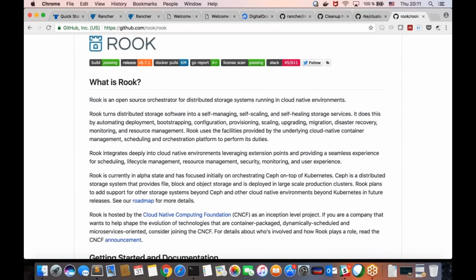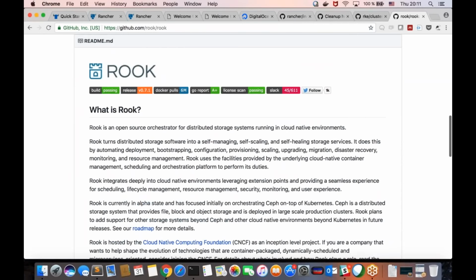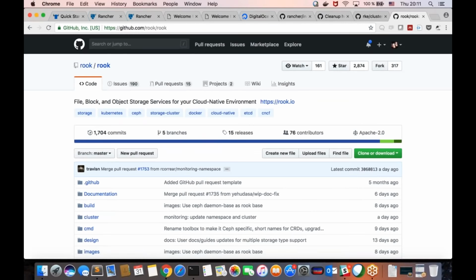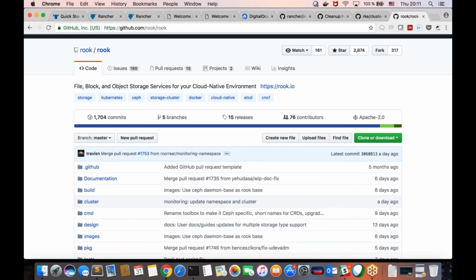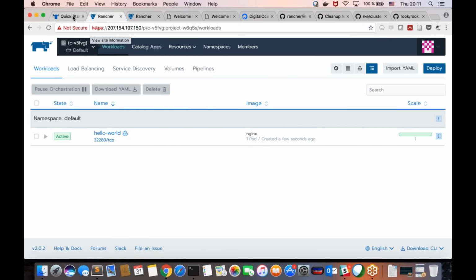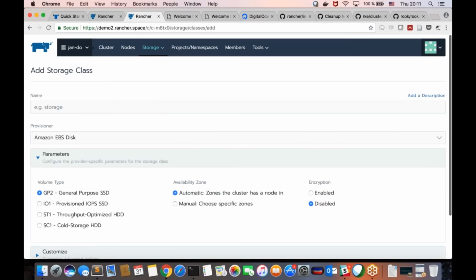What they're trying to do is use Ceph for hyperconverged storage in a cluster. So basically, it allows you to use the local disk that is attached to your cluster nodes to create a sort of hyperconverged storage. And for Rook, you would also have a storage class for that.